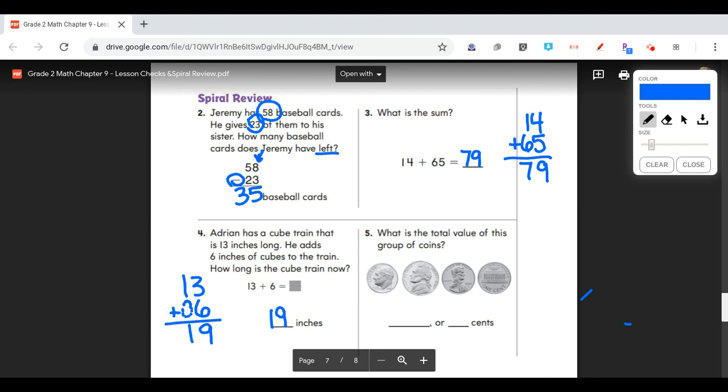What is the total value of this group of coins? So let's label them. Our first one's a dime. So that's 10 cents. Then we have a nickel, which is 5 cents. Then 2 pennies, which are each 1 cent. So if I'm counting, I say 10, 15, then I count by 1, 16, 17. So this would be 17 cents. And again, if we write it with a cents sign, it would look like 17 with a cents after. Or we can write it with our dollar sign, saying that we have $0 and our decimal point, 17 cents.